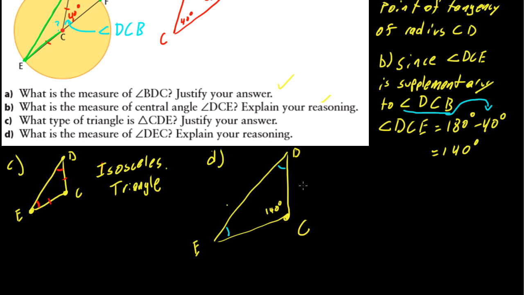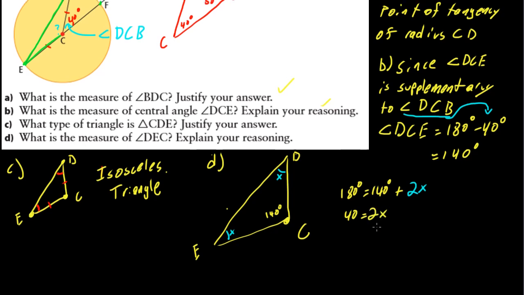And we know that they all have to add up to 180. So if we know that these two are the same, I'm just going to call them X. X is pretty easy to use. So I know that 180 must equal 140 plus 2x, because they're my two angles. So let's subtract 140 from both sides, and I get 40 is equal to 2x. We can divide by 2 on both sides to get x by itself. And we're going to find out that x is equal to 20.